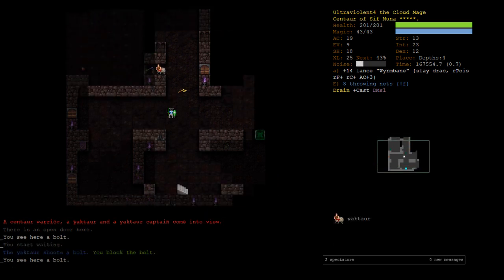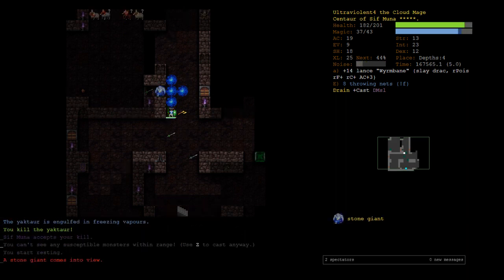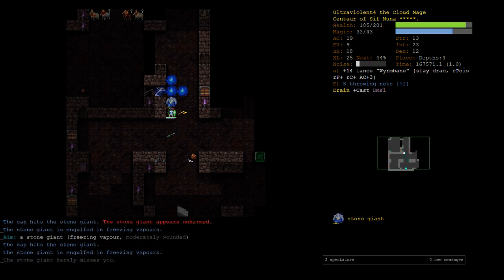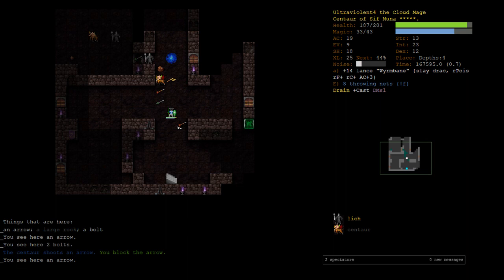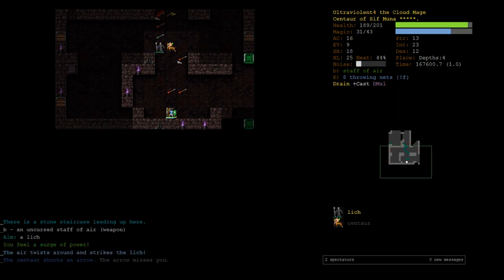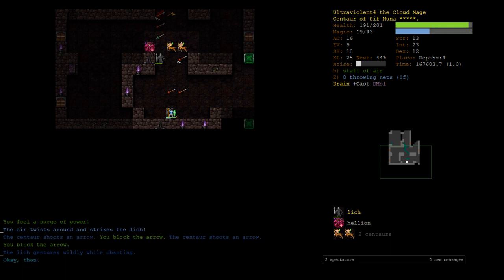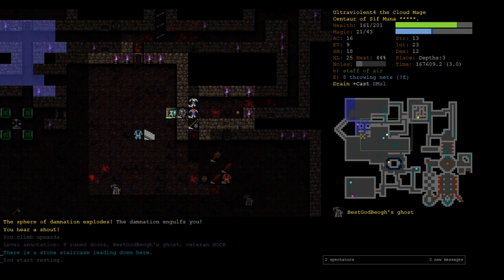Oh dear, that was way too long on that last floor. Hopefully that's our quota of Caustic Shrikes for the game. That was about 10 or so. Okay, there's a lich. Can we airstrike him? I put the Stuff of Air out because it's going to give us extra power. Hellion, no, we need to go up.